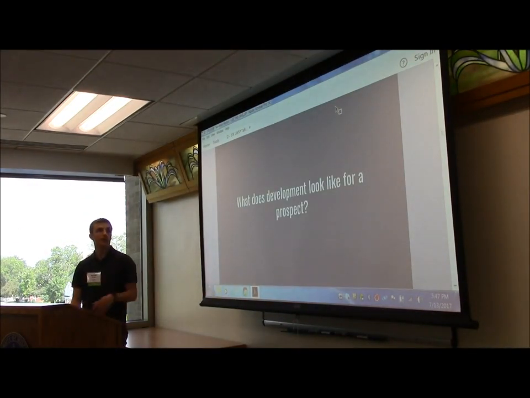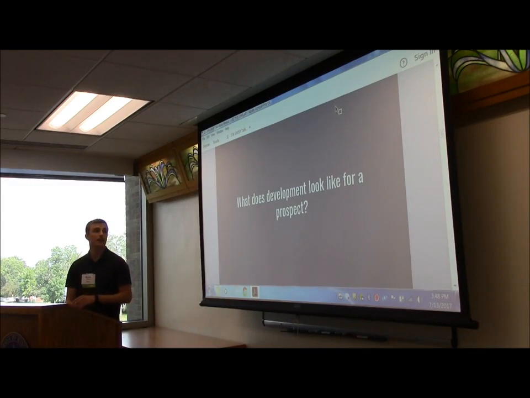So I want to take a couple minutes now to talk about what a typical development timeline, what a development curve looks like for a player in MLS. Specifically, I want to look at the time from when a prospect joins the league until they become starter quality, and what that curve looks like, what the probability is that it's happening in year one, what the probability is that it happens by year two, and so on.